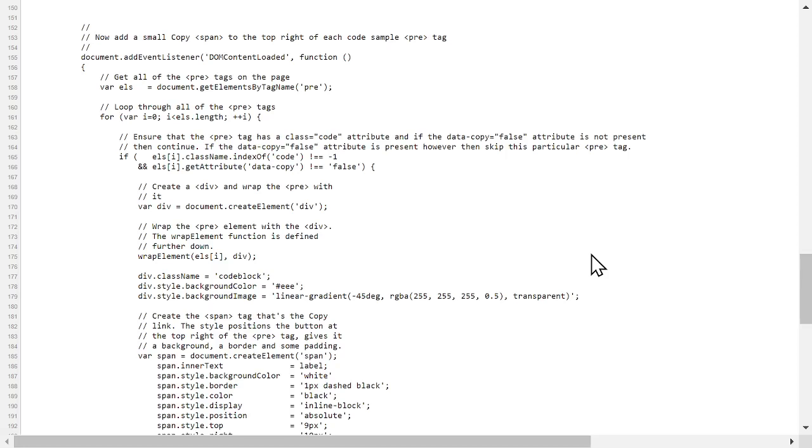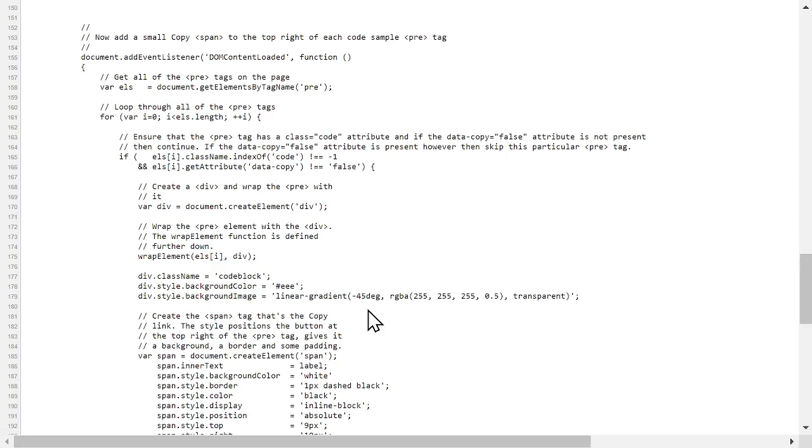The first thing that this function does is get a collection of all of the pre-tags on the page by using the document.getElementsByTagName function. It then loops through the resulting collection. If there is a custom data-copy attribute on this pre-tag and it's set to false, then this pre-tag is ignored.